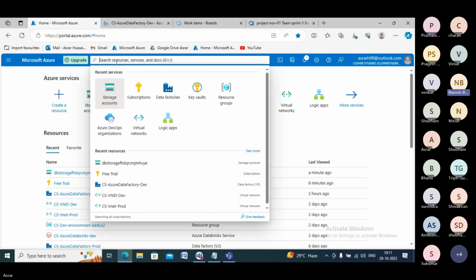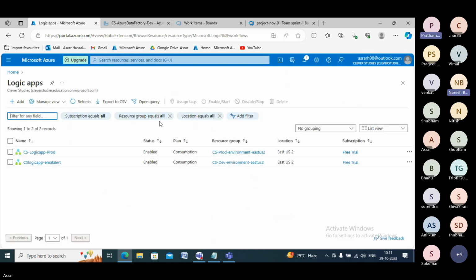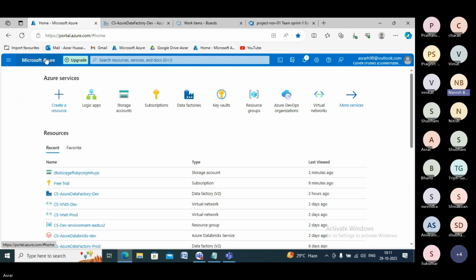Let me ask you one question, though we haven't started it. They may ask you why we are using Logic App. You should explain. Why are you creating an external location? Why are we creating SHIR, the self-hosted integration runtime? There is already an auto resolver now, so what is the difference between the auto resolver and the integration runtime that we are going to create separately, that is SHIR? This may be one question.